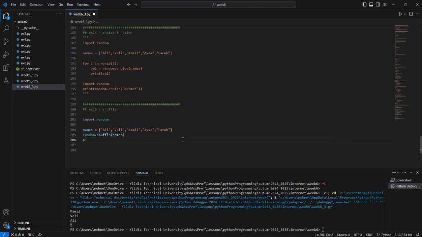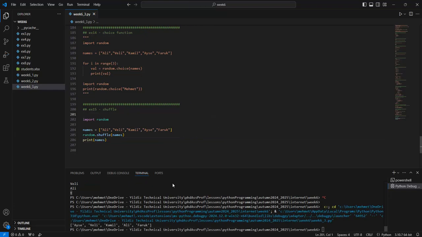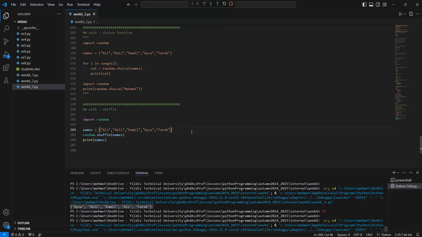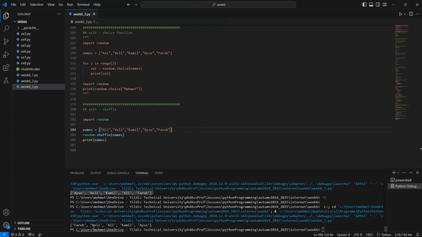After that we can print the names here. Just see, Ayşe, Veli, Kamil, Ali, Faruk. It is shuffled on the list. Just see, Faruk, Veli, Ali, Kamil, Ayşe.